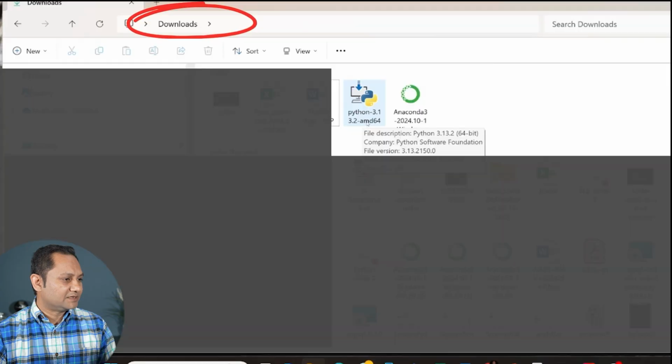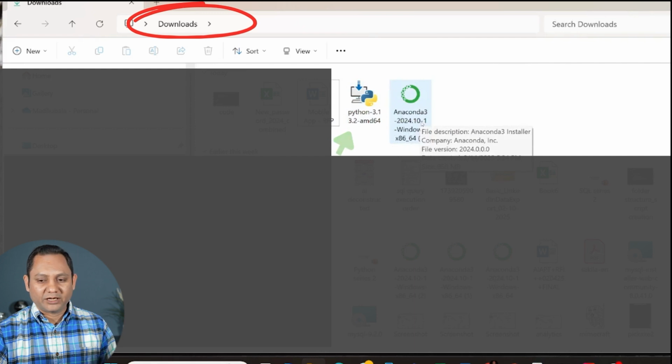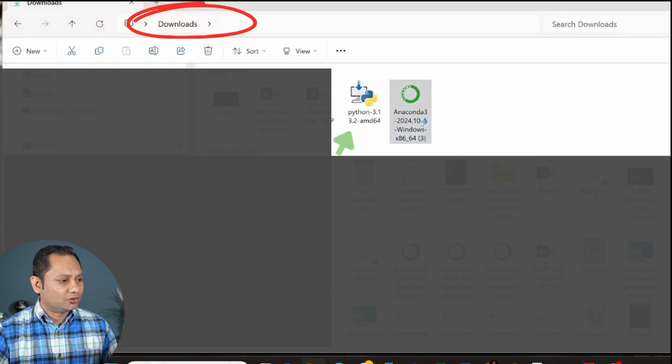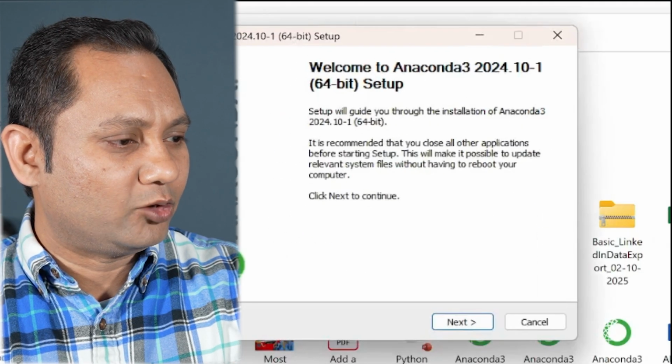So let's check the status, how it's doing. You can see in my download folder, this Python version 3.13.2 is from python.org. This is the light version of Python if you want to install it. Now this Anaconda 3 is my Anaconda Workbench installer, so I'll install this. Friends, it does not matter which Python you use; it's all preference depending on your system's configuration. Once I click this, I get this window, welcome to the Anaconda 24.10.1 version.